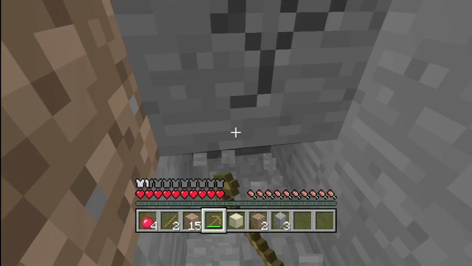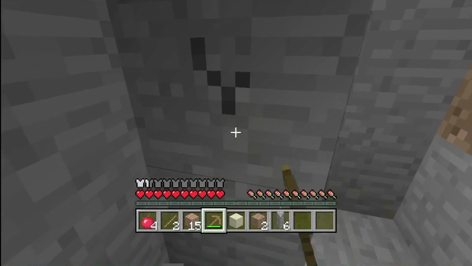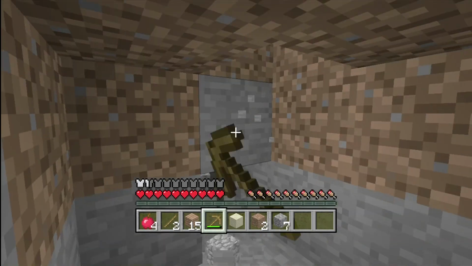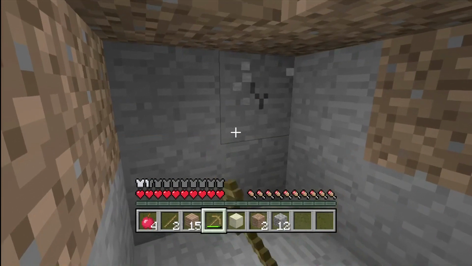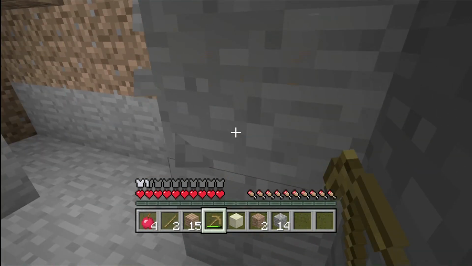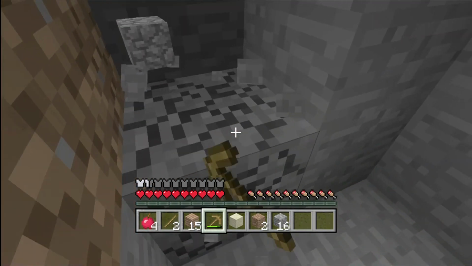And what is it? 3 for a pick, 2 for a sword. And I might as well make an axe too. So what is that, like 12 or something? 3 for a pick is 3, 2 for a sword, which is 5. And then 4 for an axe. No, it's 3 for an axe. So it'll be 8 altogether. So I'm just getting a little bit extra here, I guess. We need a furnace as well. So might as well just get maybe half a stack here.